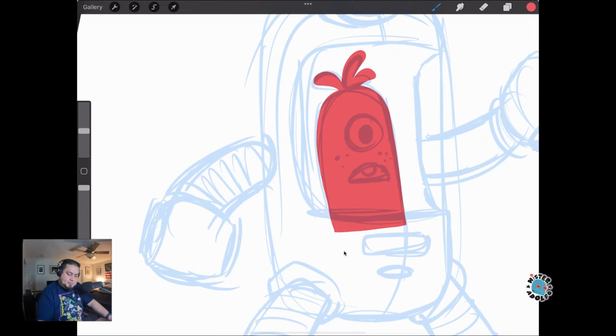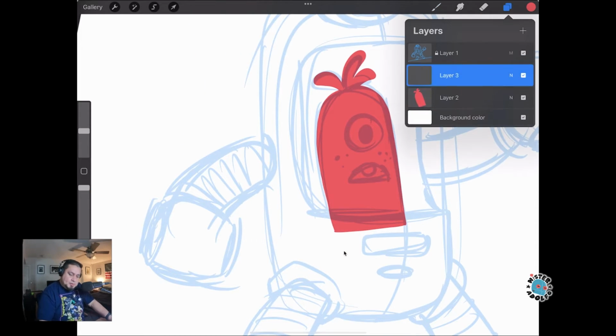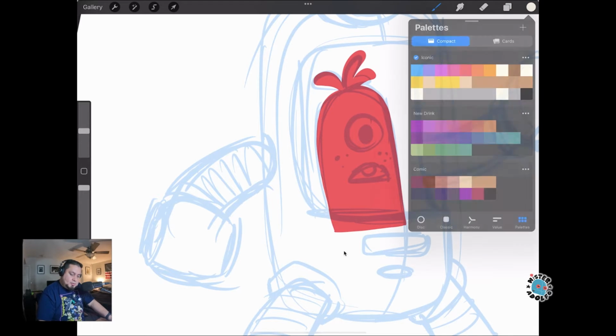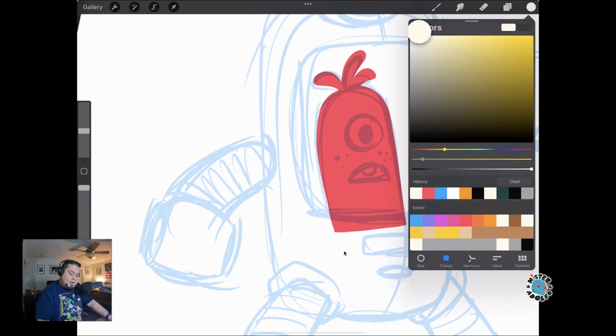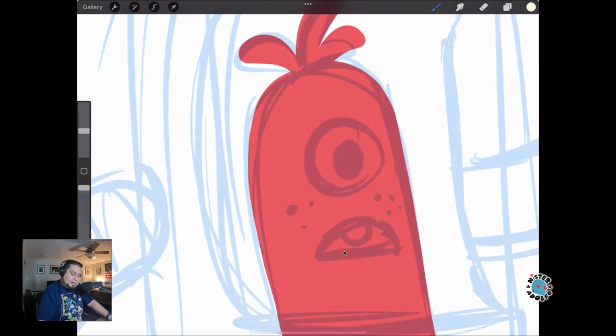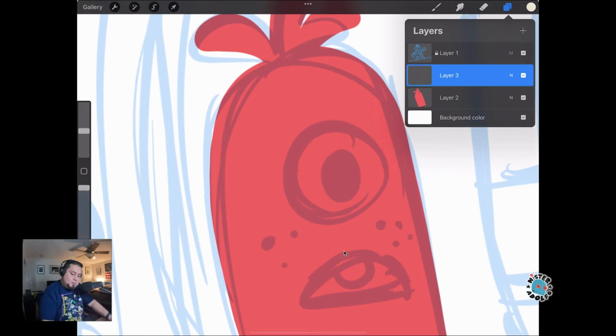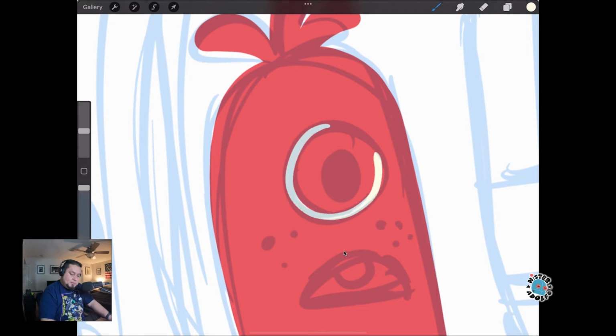All right. Now, so what I'm going to do now is I'm going to do the color of the eyeball. I'm gonna choose this not a perfect white, but like an off white of yellow tone for the eyeball. I'll put that right over here.